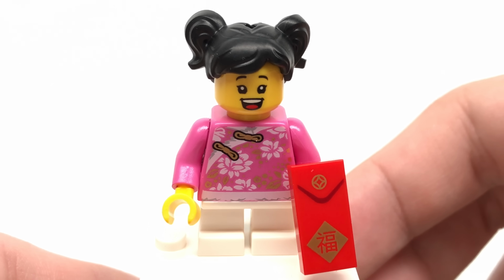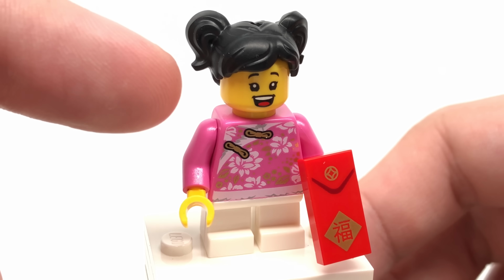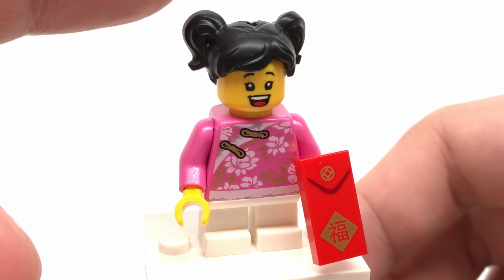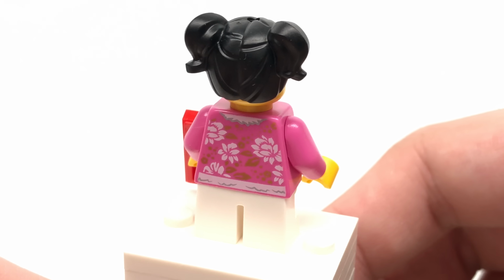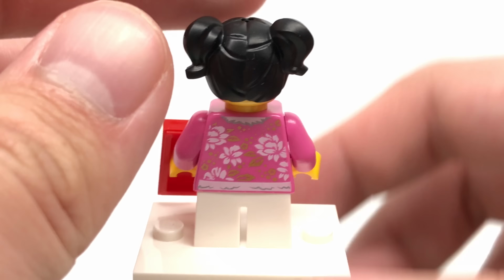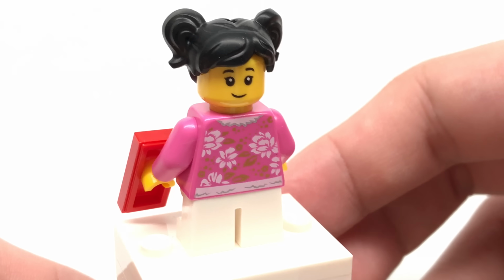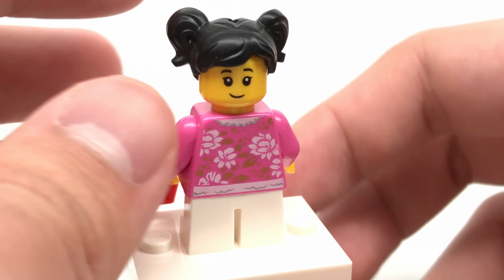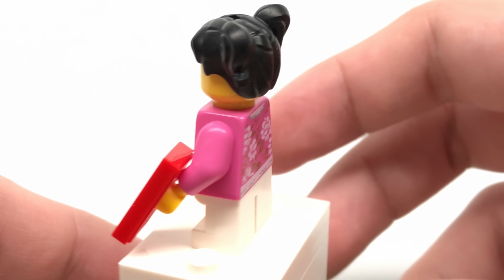So our first minifigure is probably my favorite because not only does she have an exclusive torso, but she also has an exclusive face, and most importantly, an exclusive color for that hairpiece, which is a hairpiece that they introduced in LEGO Minifigures Series 18. And she even has an alternate facial expression that's new, where she has kind of a smirk right there. But yeah, it's so good to get this ponytail piece in that black coloring.